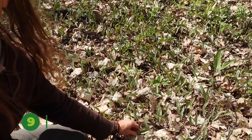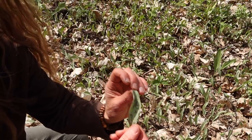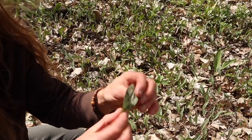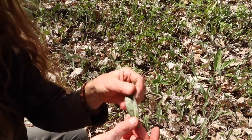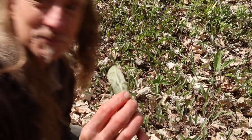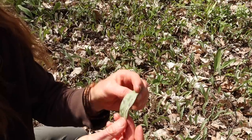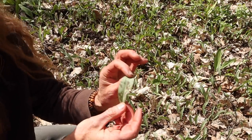Another special woodland plant is this — the trout lily. The trout lily is really unique. See that pattern on the leaf? There's nothing else I know of that looks quite like this. The trout lily we use raw; it's not really good cooked. Some people do not enjoy the flavor of this leaf or the little tingle it can sometimes leave in the back of some people's throats. However, for a lot of us we eat this — it's juicy, it's sweet, it's a really delicious thing to add in moderation to your food. There's some evidence that these are not to be eaten during pregnancy as they can cause miscarriages, so stay away from trout lily if you're pregnant.